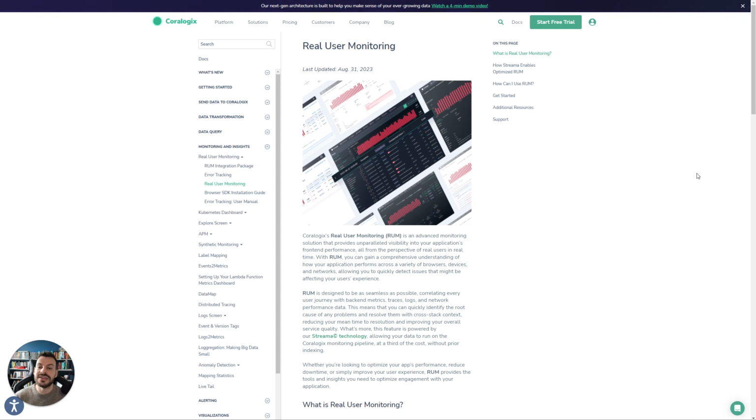So real user monitoring is, once again, really just about that customer interaction with your system and completing the observability picture. The customer to your system and then the internals of your system. In Coralogix, you can use the RUM, the real user monitoring features, to analyze how the customer is interacting with the system, and then you can use the wealth of functionality that exists in the platform, like APM and tracing, and logs and metrics, to understand how your system is behaving internally. And this gives you a complete insight into how your system is working.